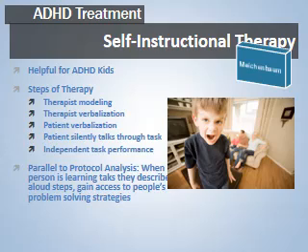Third, overt self-instruction, or patient verbalization. The client performs the task while instructing him or herself out loud. Fourth, fading overt self-instruction, or patient silently talks through task. The client whispers instructions while carrying out the task. And finally, covert self-instruction, or independent task performance. The client performs the task while saying the instructions covertly.